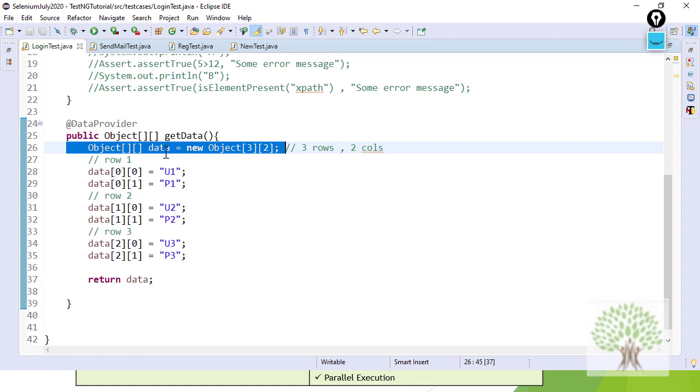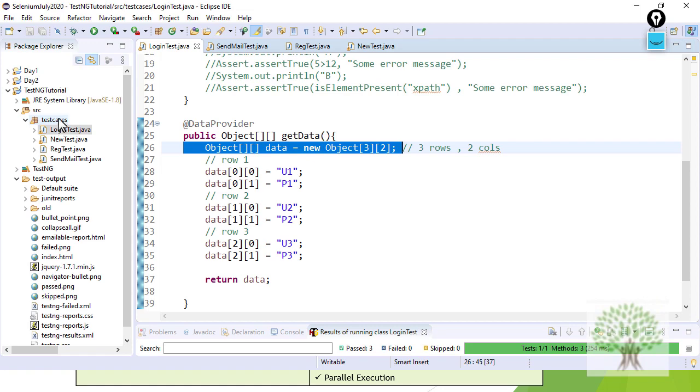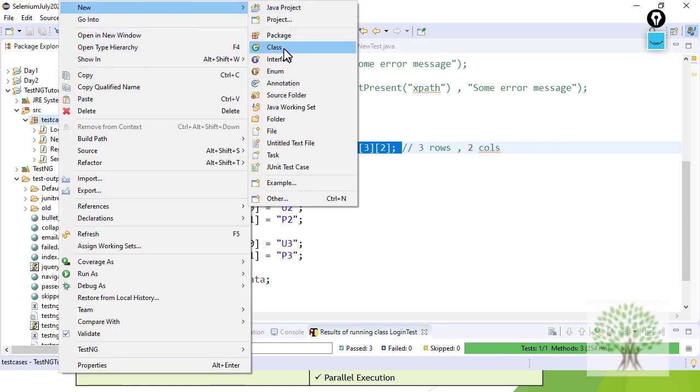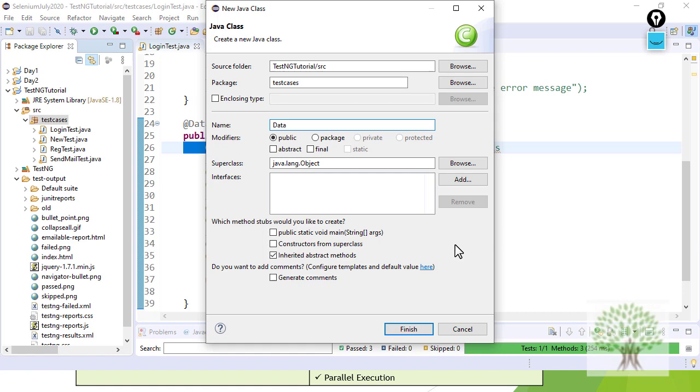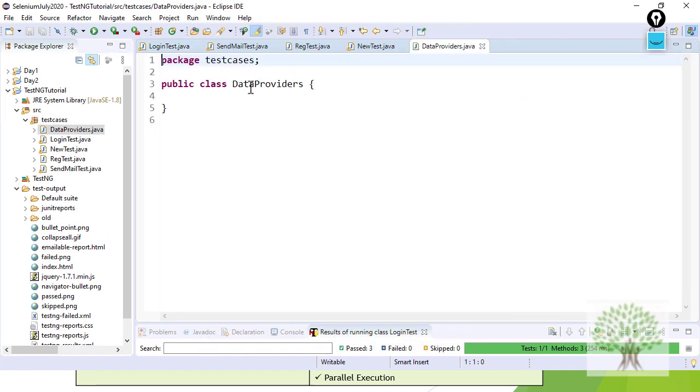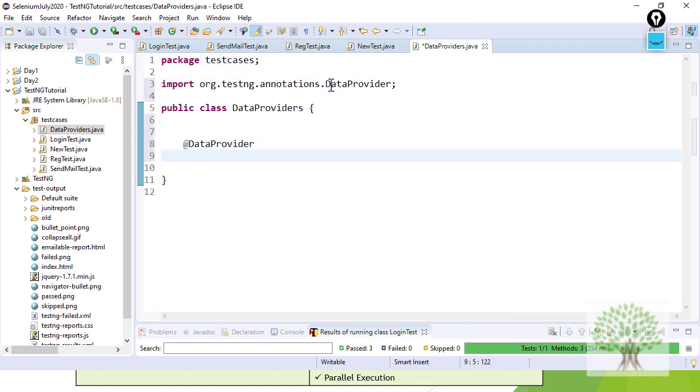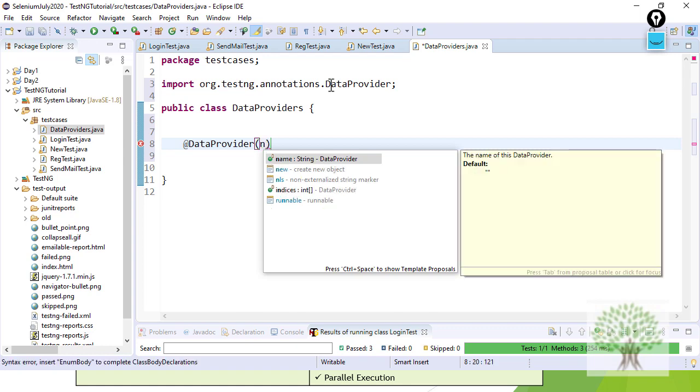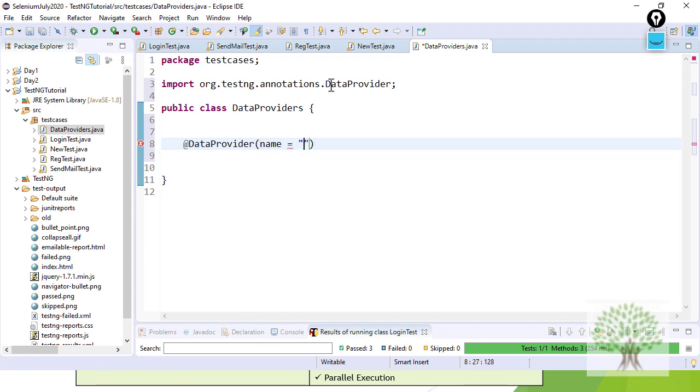Right. What we do is that we make a new class, practically, when we work, and I will name this class DataProviders. So you make multiple data providers over here. For example, @DataProvider, and I will name it, say, testSuiteAProvider, something like this.